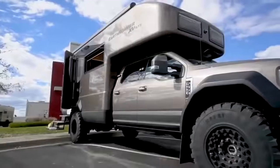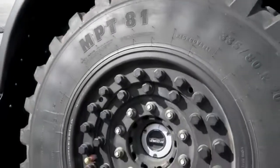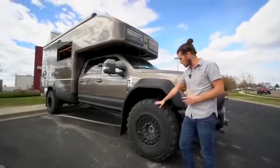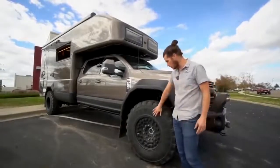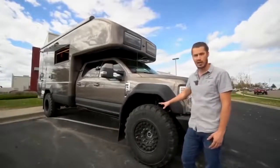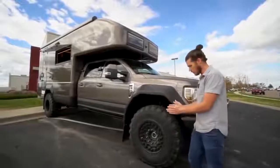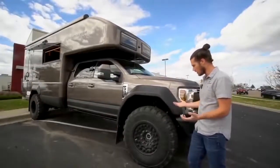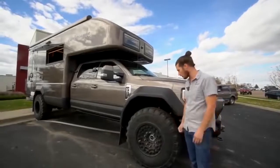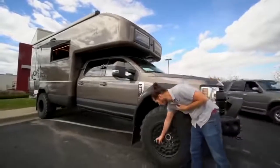As we move around the truck you'll notice these huge beefy tires. This is a Continental MPT, a 41-inch tire. You might wonder why there are so many lug nuts — it's a two-piece wheel made by Hutchinson that actually comes apart. In the center of the tire is a bead lock, a piece of rubber that sandwiches the tire to the wheel. When we go off-road we want to reduce tire pressure for traction and flotation, which makes the tire wider and longer on the bottom. Without a bead lock the tire can come off the wheel, so this wheel clamps the tire to prevent that.